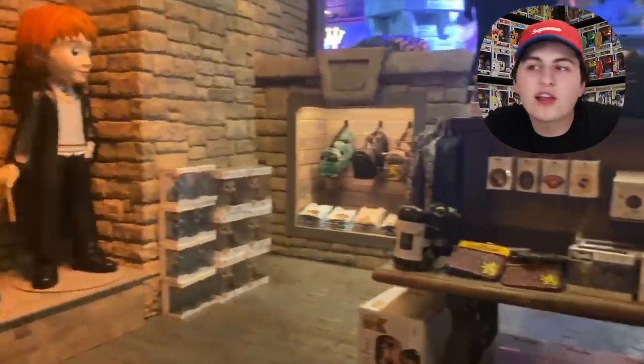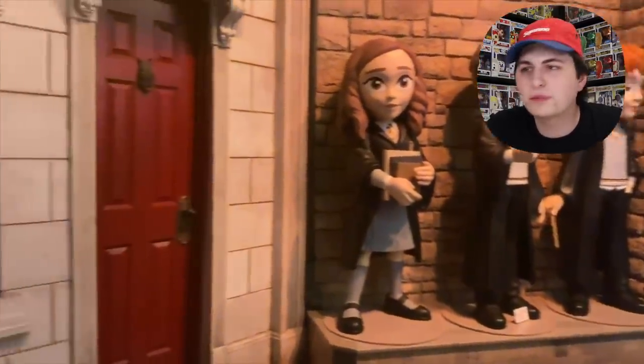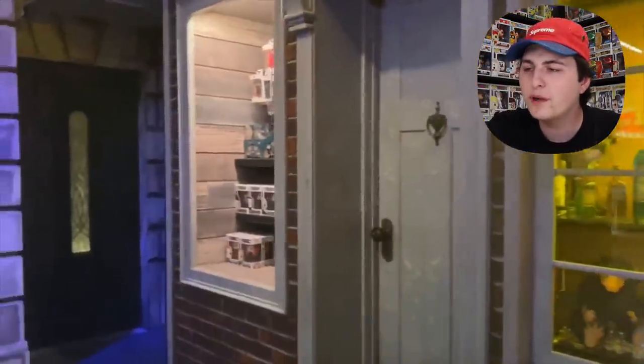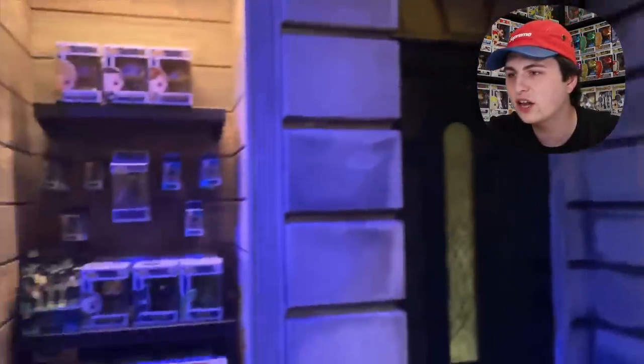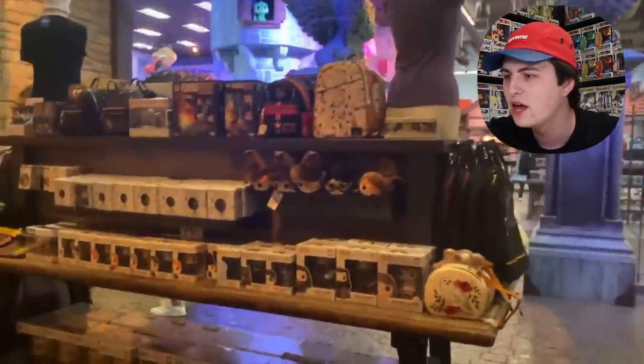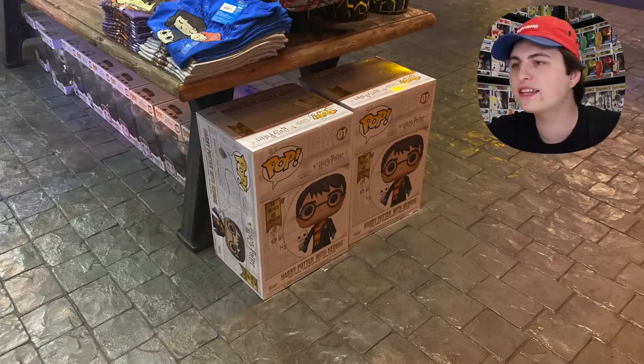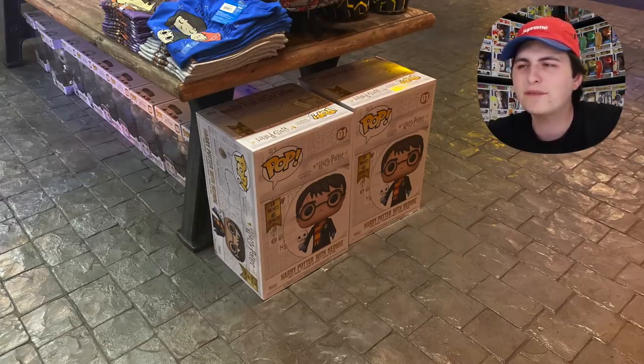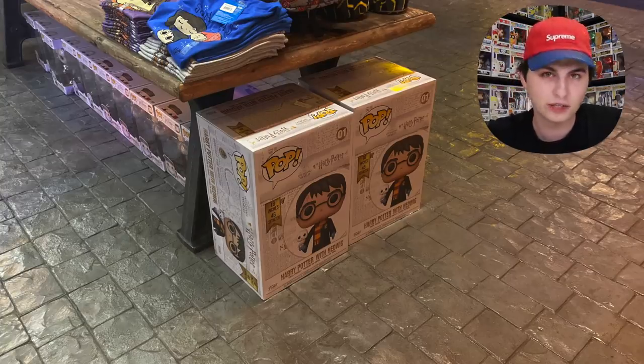Here's a video of the Harry Potter section. I know this one has a lot of really great stuff — you guys can see the rock candies there, that's their display. They have a lot of really cool hidden features as well. There are a lot of hidden crowns around the HQ. You guys can see a lot of really great exclusives, a lot of the newer stuff, but they also do put out some of the older stuff as well. Under that middle table, I did notice that they had all the 10-inch ones, so if you guys are looking for those, I'd recommend going there to pick them up. You can actually see the 10-inch ones right behind the 18-inch Harry Potter — they have the Voldemort as well as the Dumbledore. Both of them are really, really detailed. And then the Harry Potter with Hedwig is one that I am looking for — it's about $100, which is expensive, but it's totally worth it.